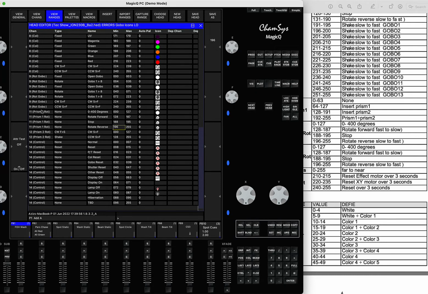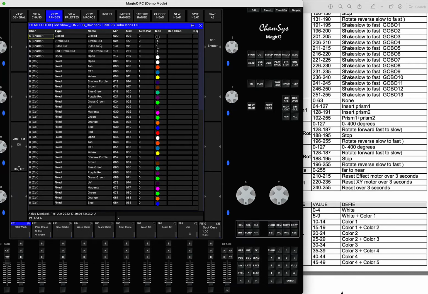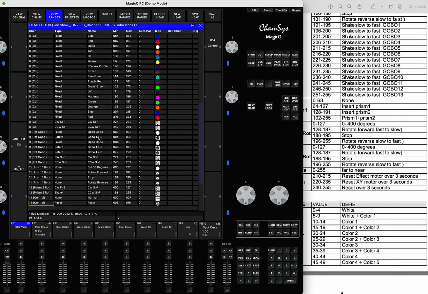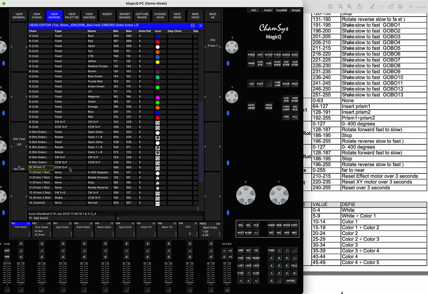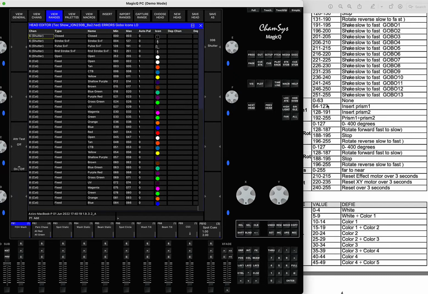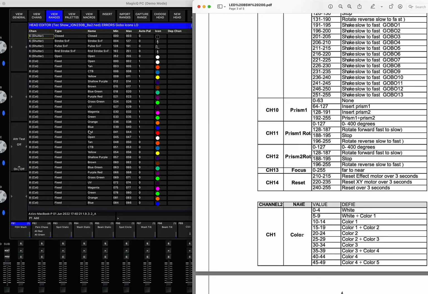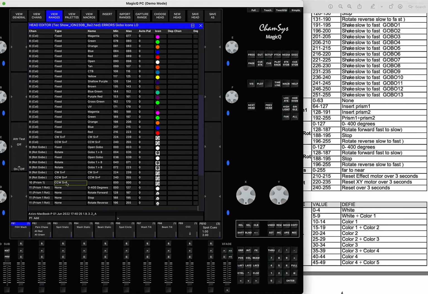And then if you want to insert the range number 10, you go here and you say insert. You just find the area where you want to insert it, and then you press insert. See, it creates the previous name. You double click and you say you actually want to do channel number 10, which is prism. And in the prism, you have to say, for example, none. And that will be channel number, this one. Double click and you say none.